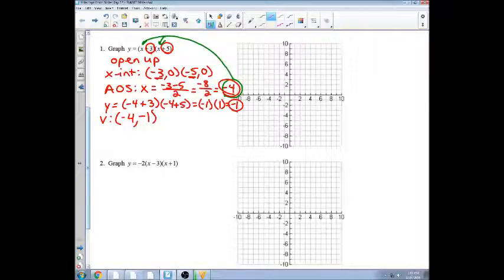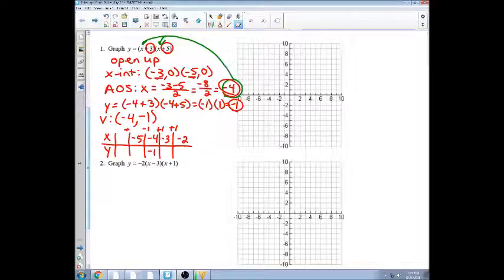From here, it's the same thing that we did when we had vertex form or standard form. We just go ahead and make our table. So we'll have x and y. Put the vertex in the center. Add 1 as I go to the right, so minus 3. Add 1, so minus 2. Subtract 1, minus 5. Subtract 1, whoops. That should say subtract, not add. See if I can get rid of that. Yep. So we're going to subtract 1 there. So minus 6. I'm going to take negative 3 and plug it back in the equation.